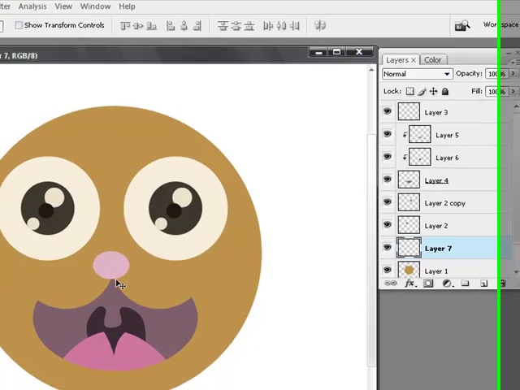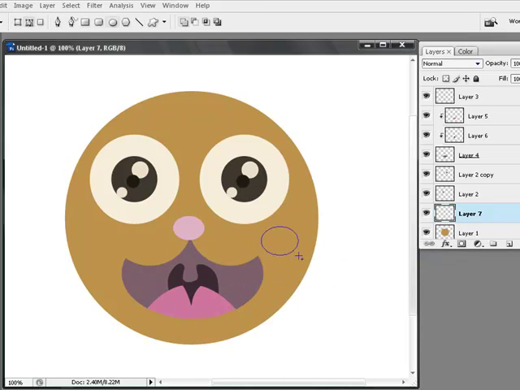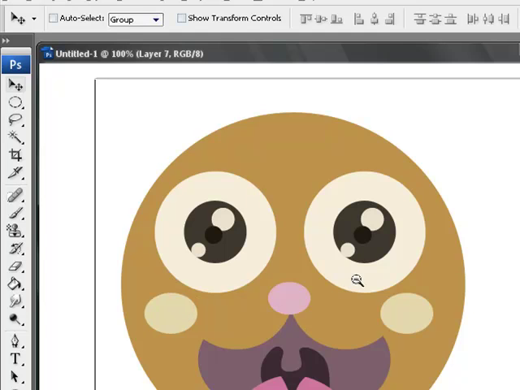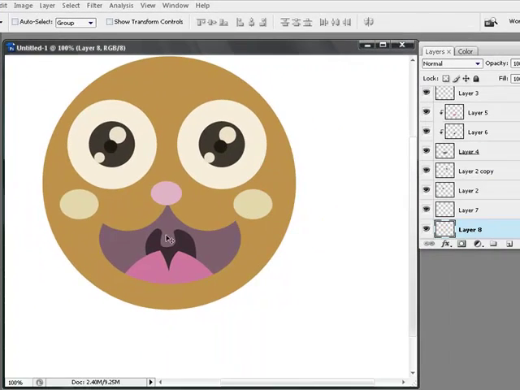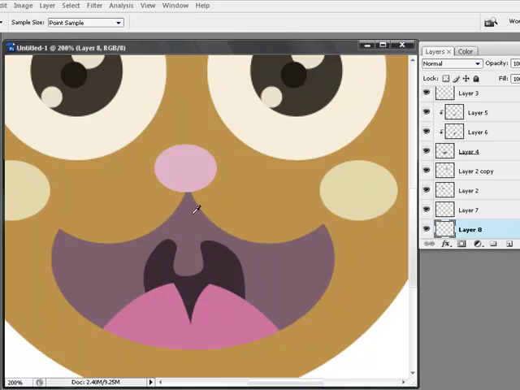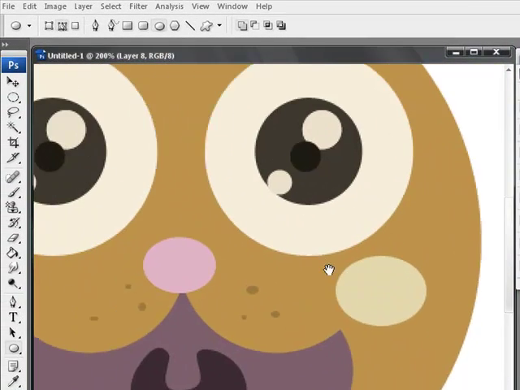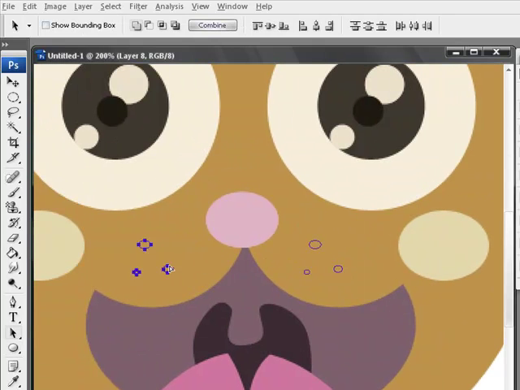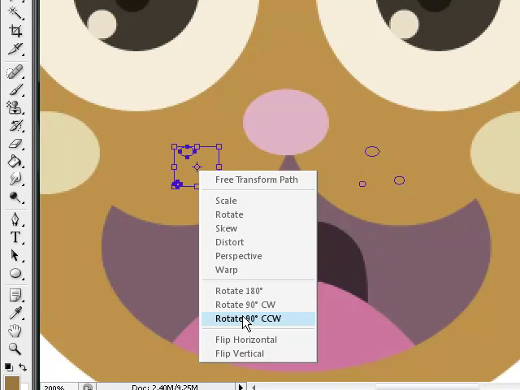Select the layer for the face and make a layer above it. Let's add some colors to the cheeks. Right there, I've used the move tool again. Hold the Alt key and Shift key to duplicate. And I'll try to make some pores where the whiskers would lie. Don't know what it's called.